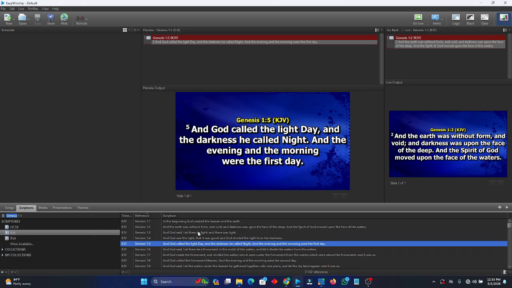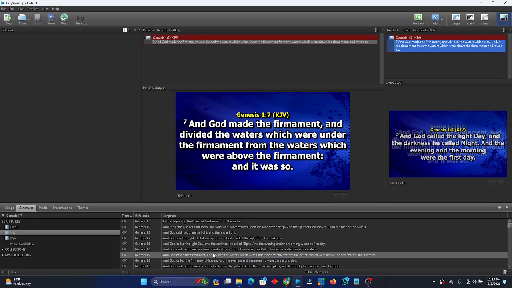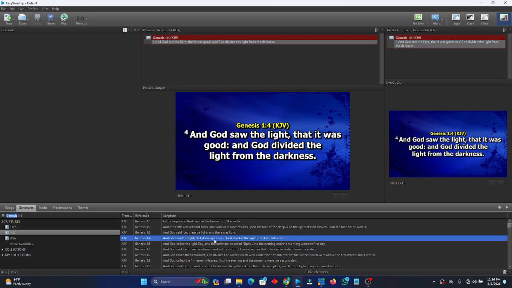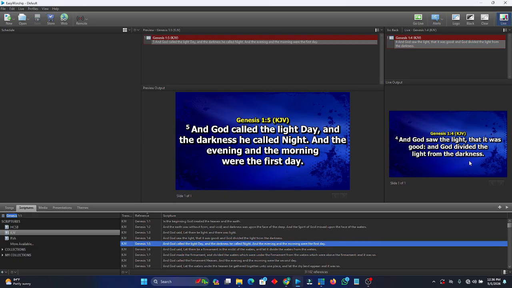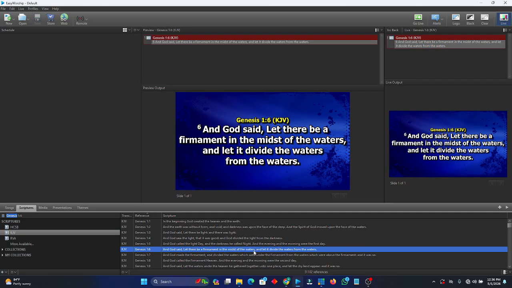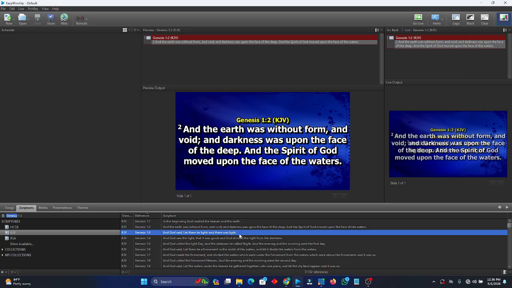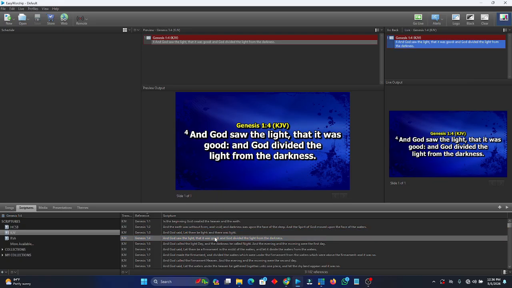So finally, if you want to change the transition of your scripture, you don't want fade, you want it to cut. If you check this output right here, you will see that the fade is giving us fade, fade, fade. And you know, scripture is something urgent. It needs to hit the screen. You need to change it to cut.